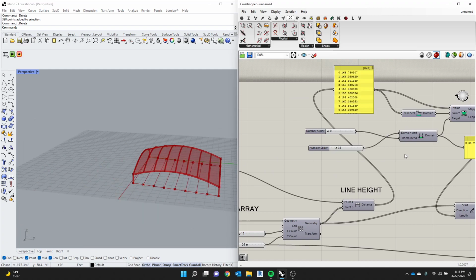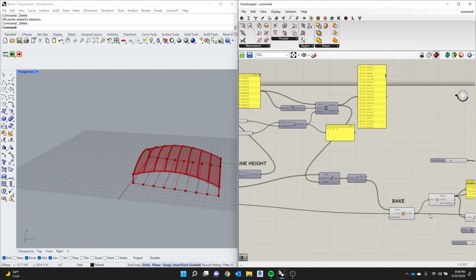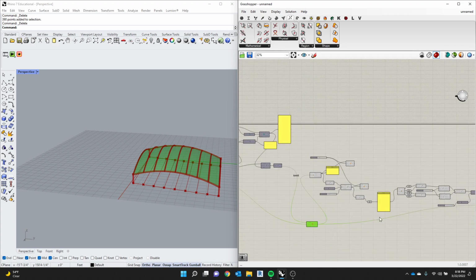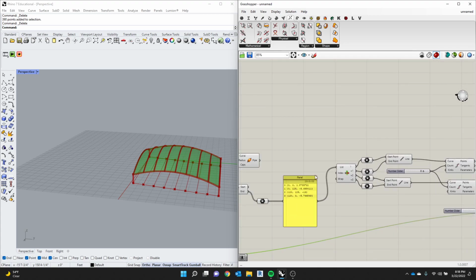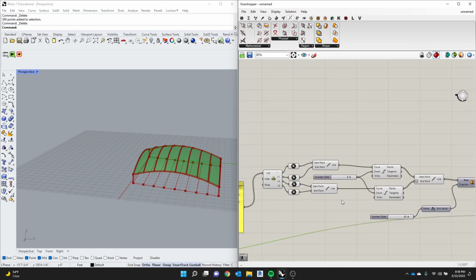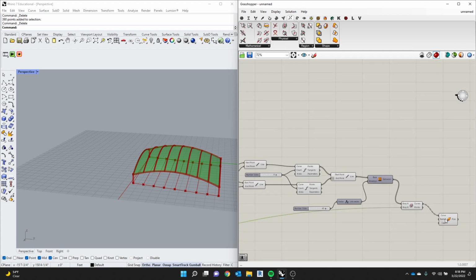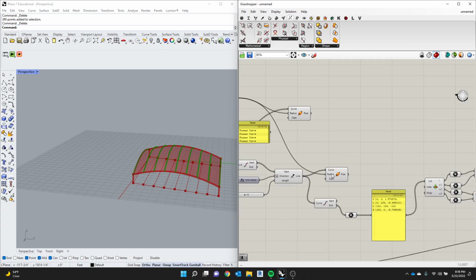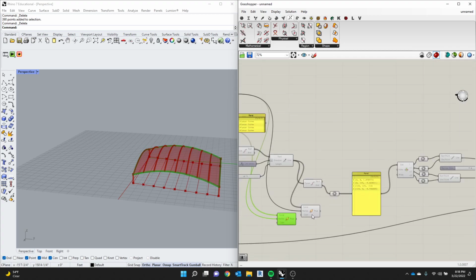So everything's still tied together, and I could bake. I would probably pull out a few things that I wanted, like I want to bake this, I want to bake that, I want to bake this, I want to bake this.